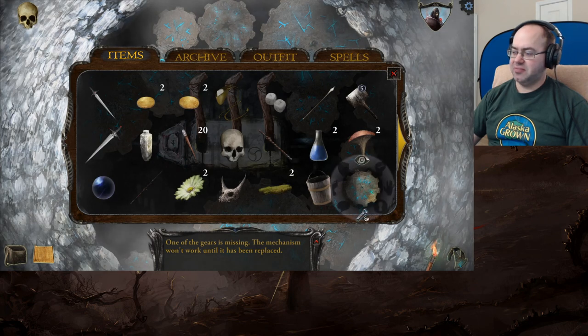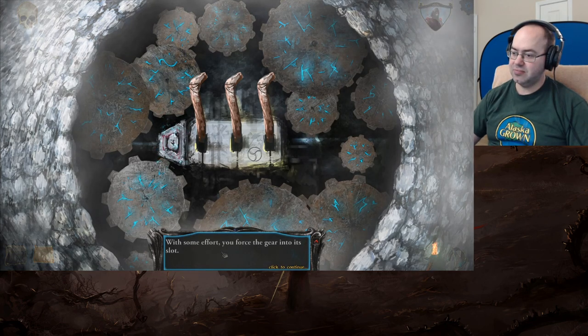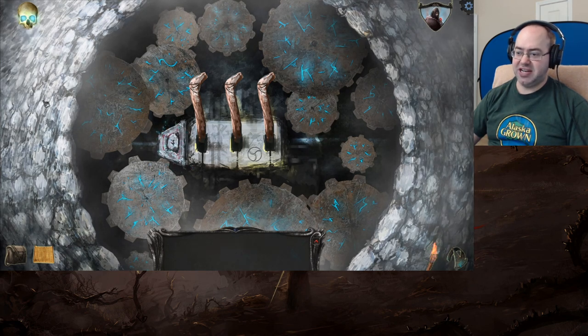Great. But I don't know if this is the one. I vote we get out of this part of the castle. Who's with me? Alright, let's try it now.